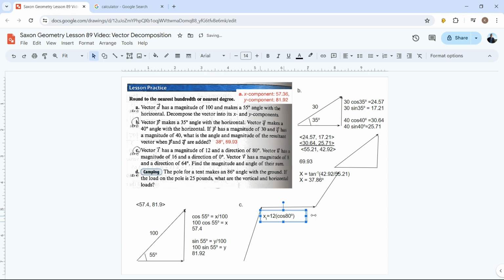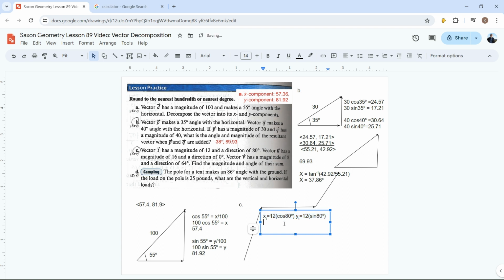Then we're going to do right next to it, what about the y for vector T? The y is going to be very similar. It's just instead of the cosine, we're going to use the sine. Maybe you noticed that in the previous problems all we did differently to calculate the vertical was we used the same values, we just plugged in the sine instead of the cosine. We're going to do the same thing for the other vectors as well. So I'm going to do some copy paste here.